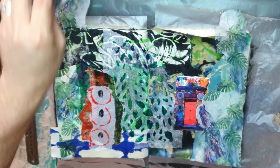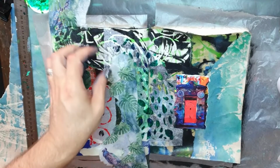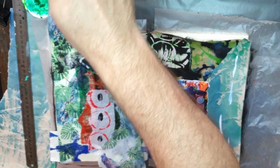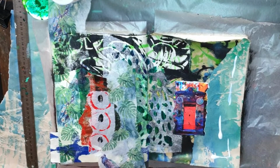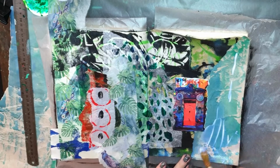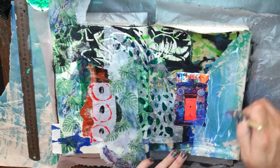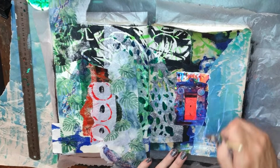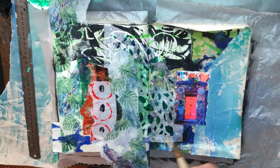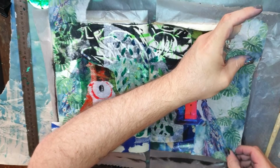Okay, so like I said, I don't want to overthink my collages too much. I just want to have fun and create beautiful moments that I can enjoy when I flip through my art journal, and just be reminded of these special moments in our lives that happen, and we need to, what shall we call it, immortalize it in some way.